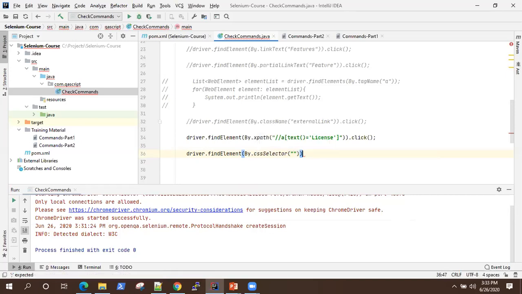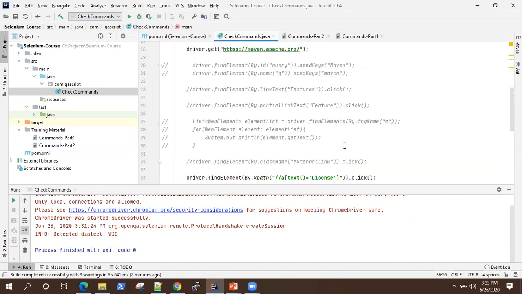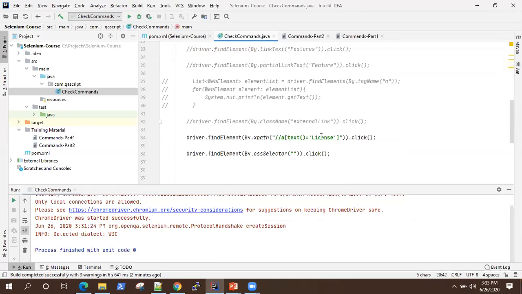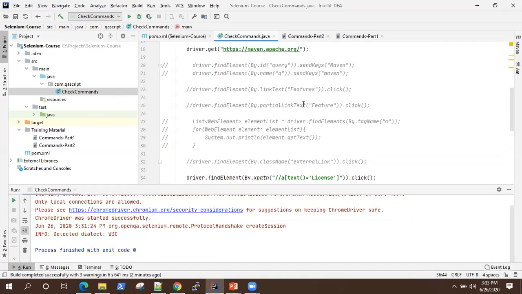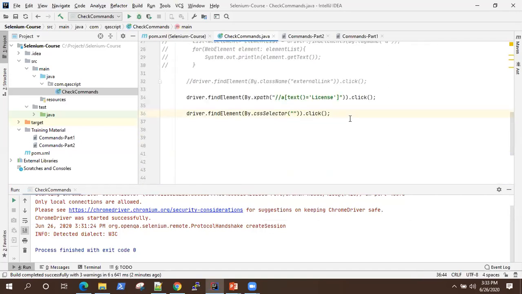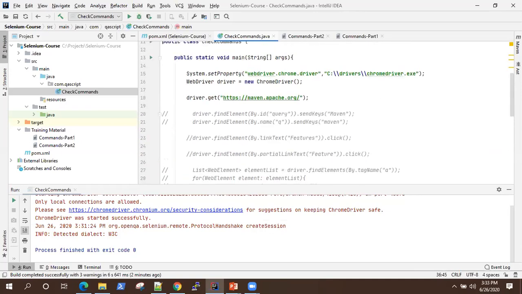So what I'll be using here is, I'll use this ID, which was used in the previous statement. So what you need to type here, if you're using an ID, you need to first type hash and then the value of that particular element.